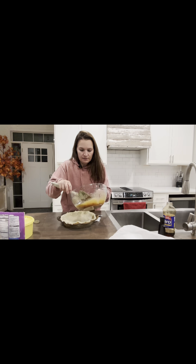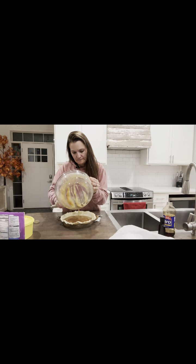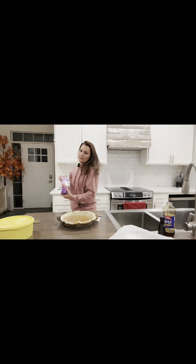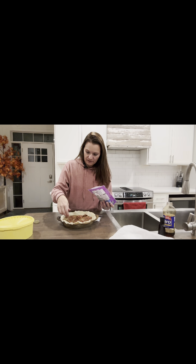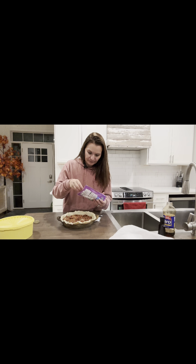Okay, now take your filling. Don't put the pecans in yet. Okay, so we got that. Now we're going to use pecan halves, and we are going to use, I think, a cup. Yeah, 1 heaping cup. So I dig my hands in and lay them all over the pie. These were about $6 at Walmart, so pecans are not inexpensive, and maybe in the south they are. But okay, you want to fill in all the holes because you want every piece to have the nut. I like to probably over put the nuts in.